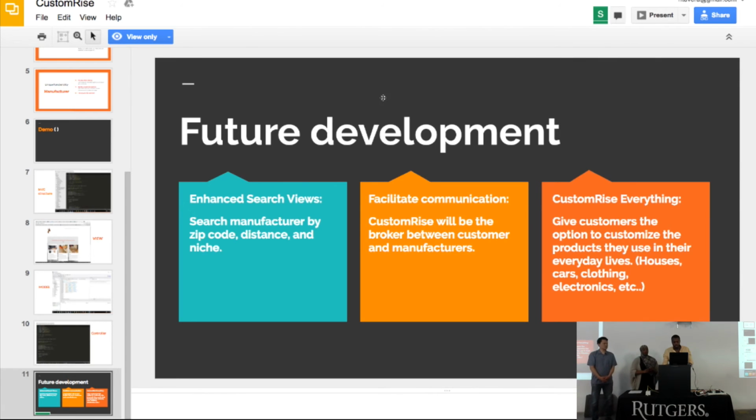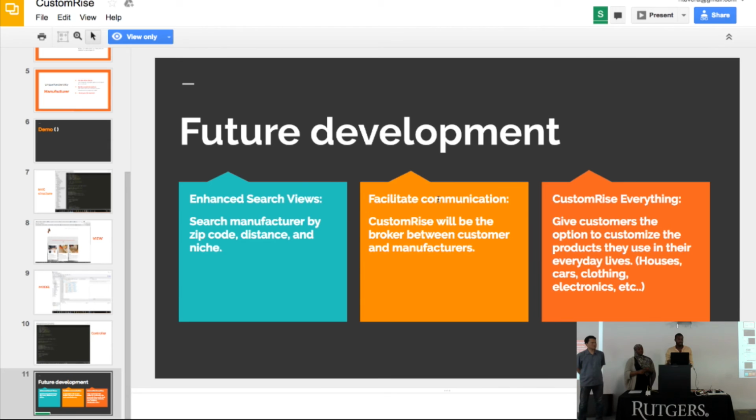So what we have planned for the future, as I've just stated, enhanced search views. We just want to be the middleman or the mediator between the customer and the manufacturer. As commerce is in its present state, either you're interacting with an online merchandiser like Amazon or eBay, or you're going to a store, and you're paying those prices.